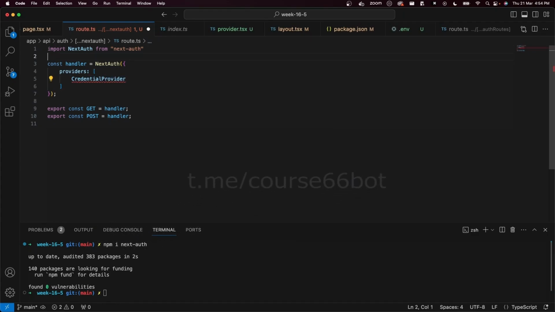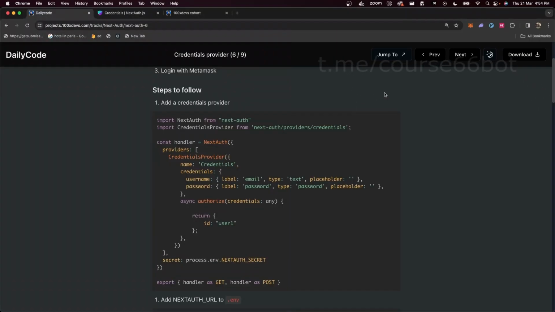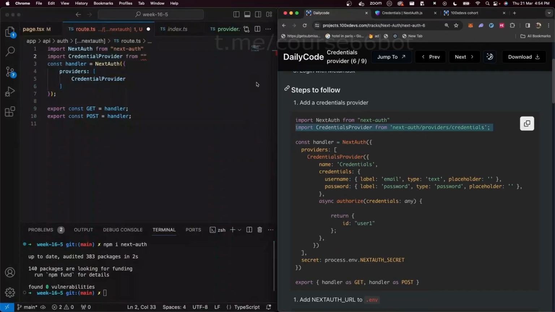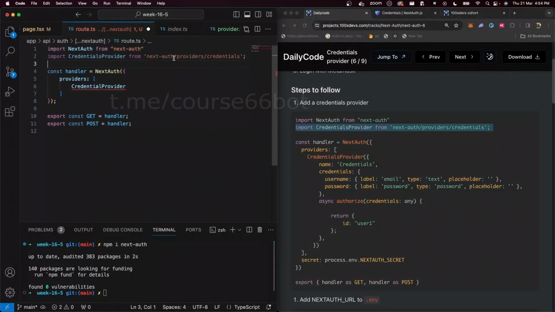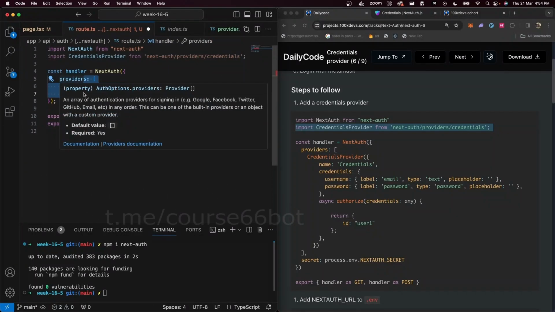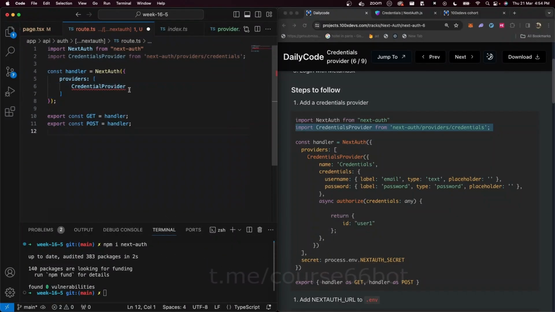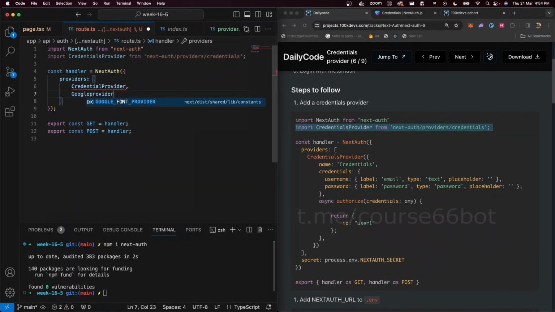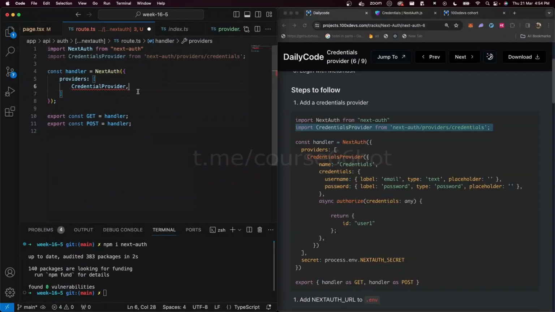And where does this come from? It comes from import from, let's see, I'll have to open them side by side here. Even I don't know where it comes from. nextauth/providers/credentials. Okay, bhai, there are going to be multiple providers. Eventually we'll add login with Google and login with Facebook here. So we'll have something like Google provider and Facebook provider, so on and so forth. But right now we have a single credentials provider.